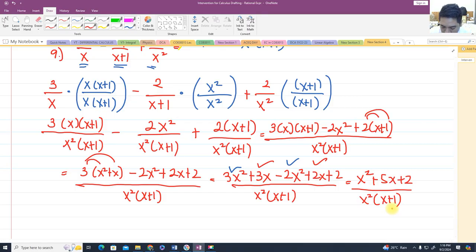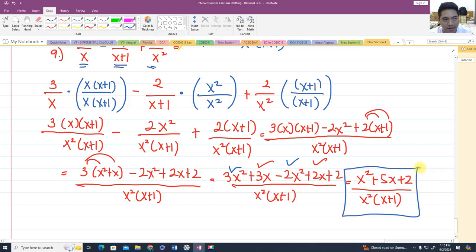Alright? So we cannot factor out the numerator. Okay, we're gonna just cancel the x squared here because, you know, the x squared here in the numerator has plus. Okay, it's not multiplication. So the answer would still be this one. Okay, we can rewrite it as our answer for this problem.